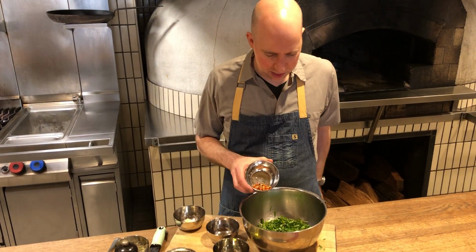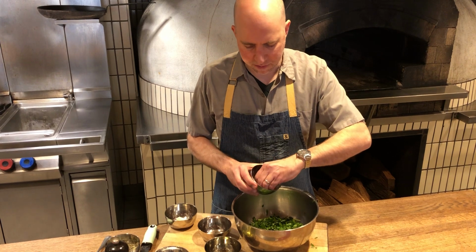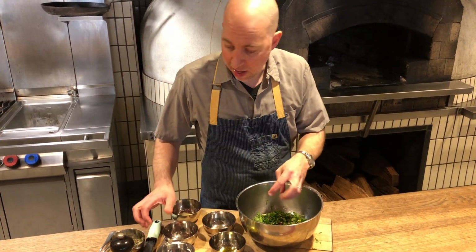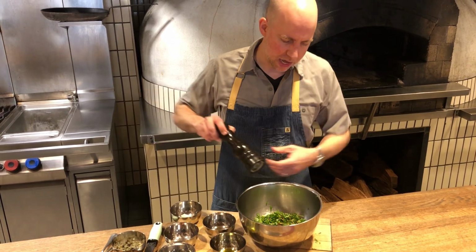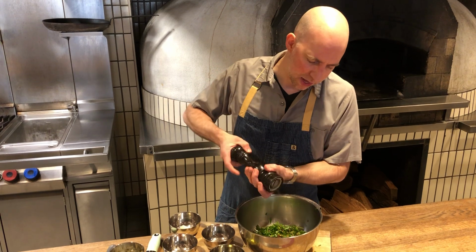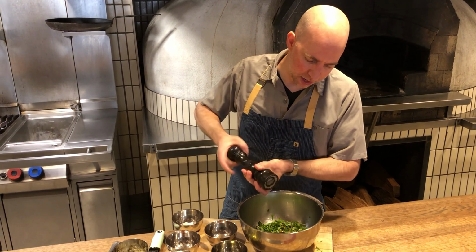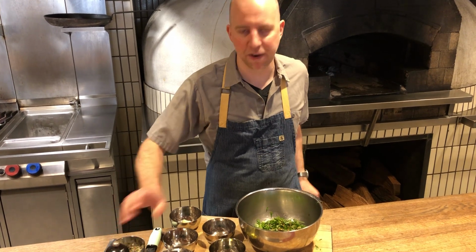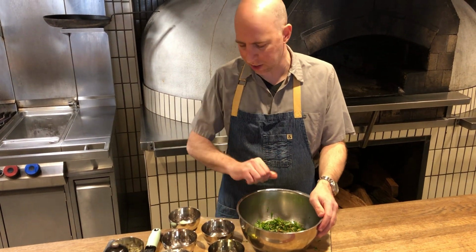I like a little heat in all of this, so this is some dried chili flake. If you wanted to mix it up or didn't have dried chili flake, you could use a different chili, or smoked paprika is really delicious. A little bit of black pepper here. Oh, and if you didn't have dried chili, you could also use fresh jalapeno or fresh Fresno chili, just minced up in there.